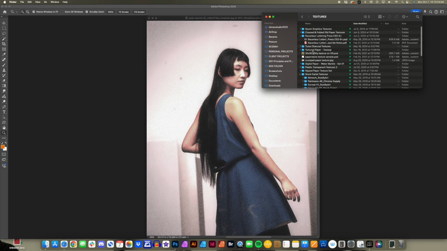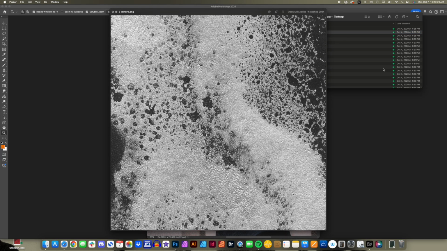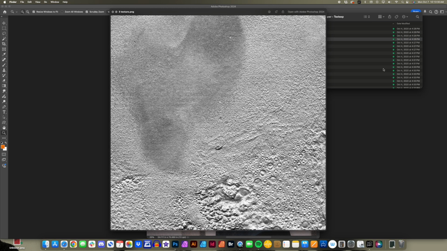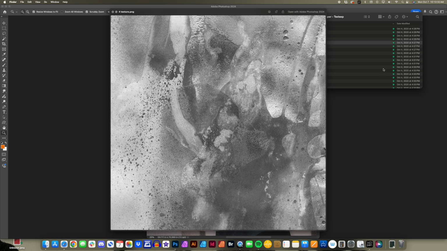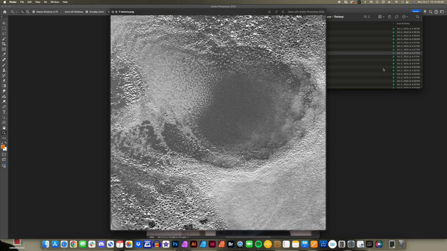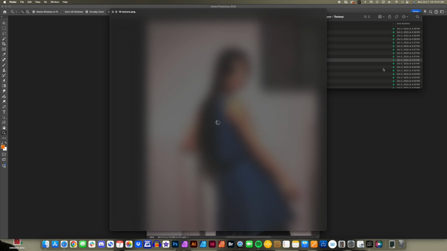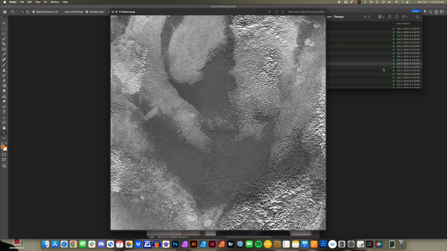Lots of options here. Tortured paper, this is a good one. So these are textures that I bought from Studio 2AM. I think they had a sale. I got like this whole pack for maybe $10.